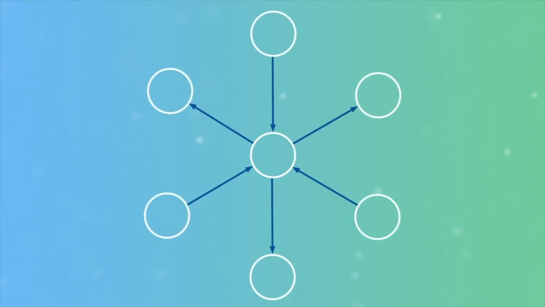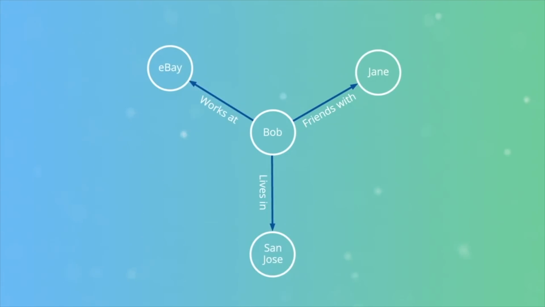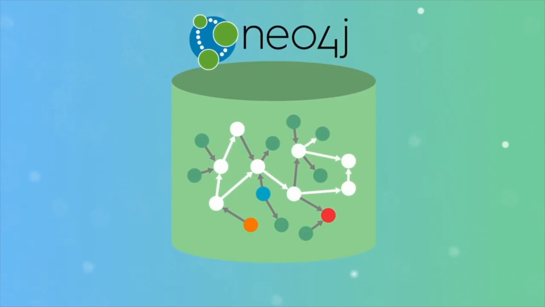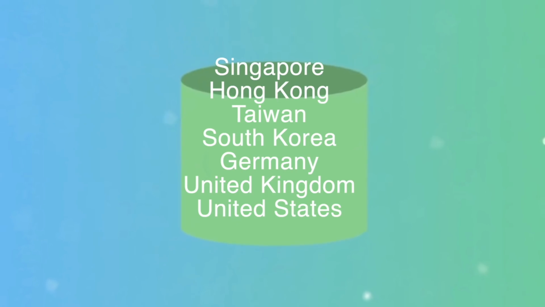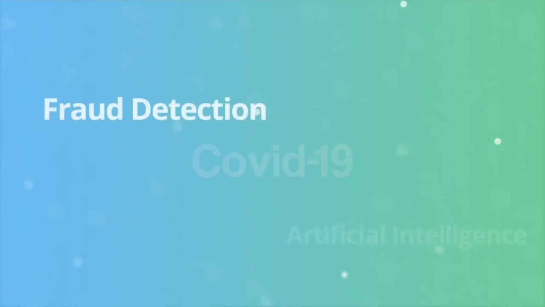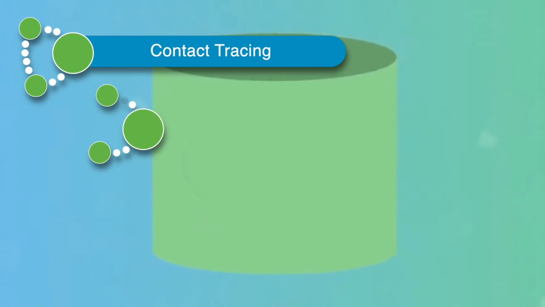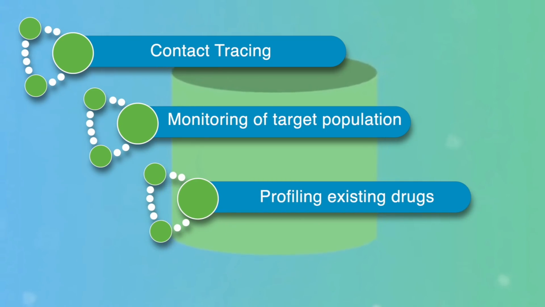It is open source software intended to trace existing connections in big data sets. Its output reveals interaction patterns and travel information of the population under monitoring. Recognizing its functionalities, a number of foreign governments are now adapting Neo4J for purposes of combating COVID-19, through contact tracing, real-time monitoring of target populations, and through profiling existing drugs that could possibly cure or treat the infected.